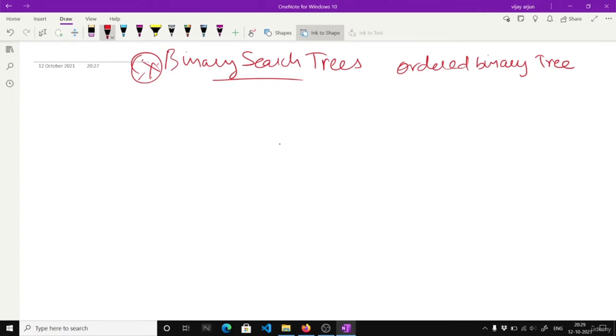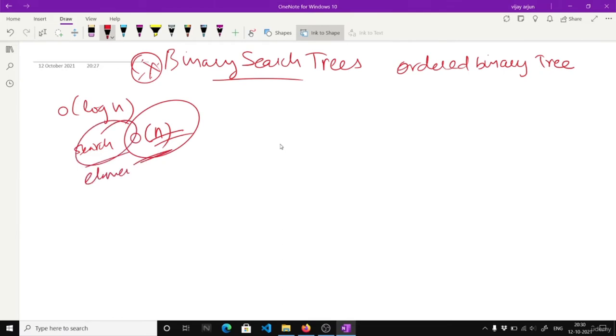So binary search trees are considered to be an efficient data structure, especially when compared with sorted linear arrays and linked lists. In a sorted array, searching can be done in order of log n time. But insertion and deletion are quite expensive. In contrast, inserting and deleting elements in a linked list is easier, but searching for an element takes order of n time. However, in the worst case, a binary search tree will take order of n time to search for an element.